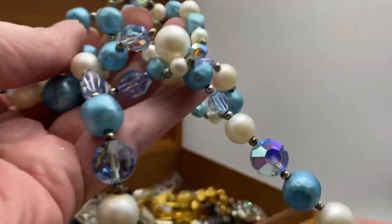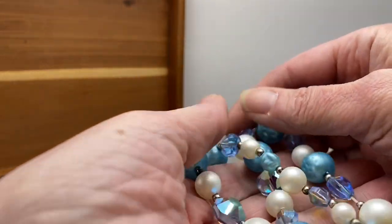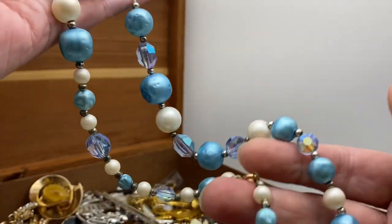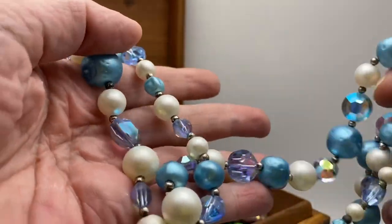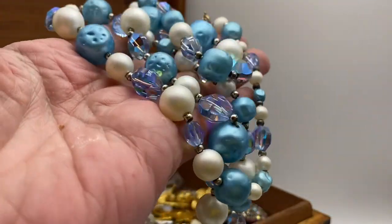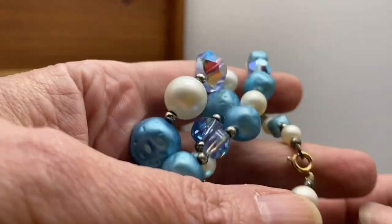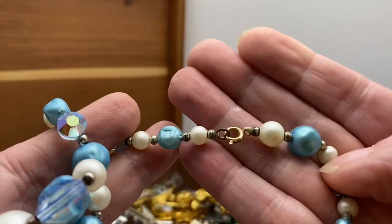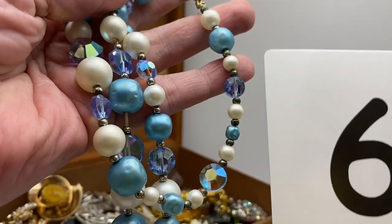Next, we have a necklace. It is beaded and blue faceted Aurora Borealis crystals. This is not marked. And this necklace is a single strand. There's the closure. And this is going to be number six.